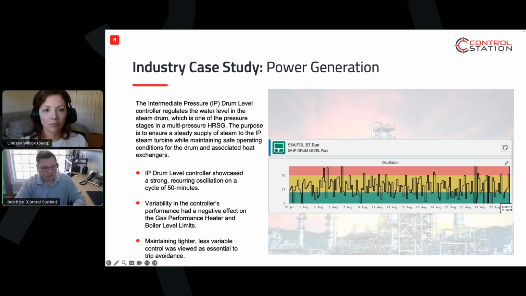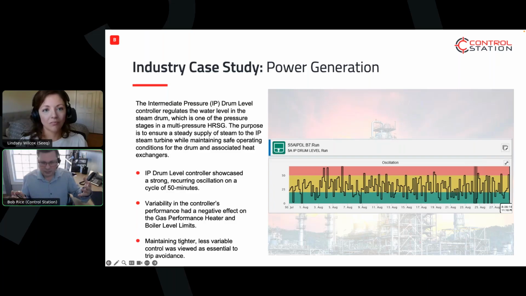And so the question is, well, who cares, right? We can probably fix the drum level, but is that really going to be the source of our problem? This is the identification of the problem: here's a loop that's swinging. Let's see if there is a way that we can determine if this is actually causing our problem. And this comes down to the methods that we talked about earlier, spectral analysis and correlation analysis.